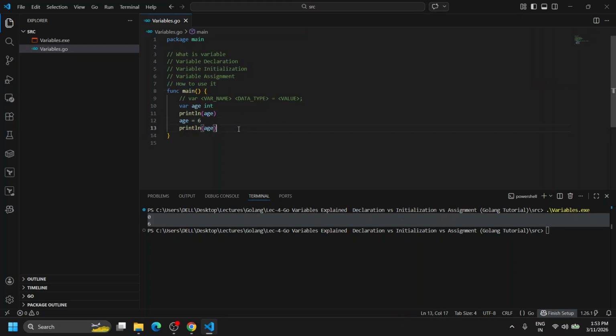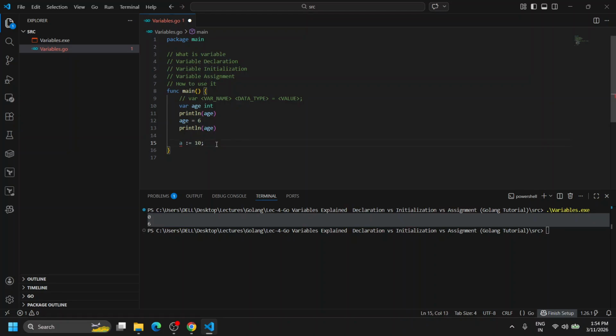There is one more syntax available in Go language to declare and initialize a variable. Let me first write the statement. In this statement, we are creating a new variable, and this is the operator, and this is the value.